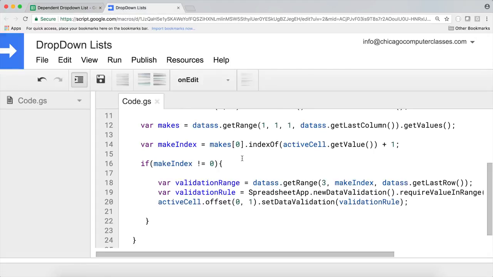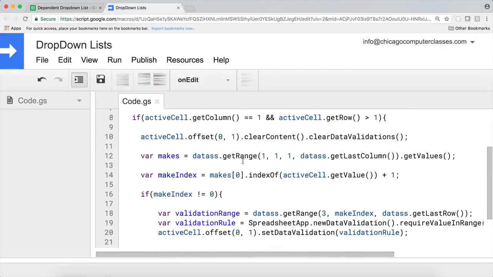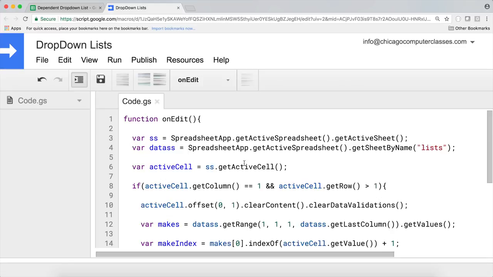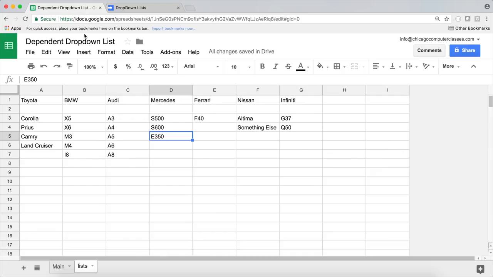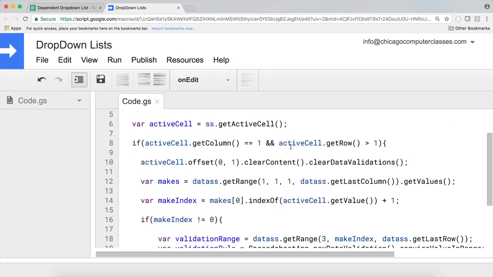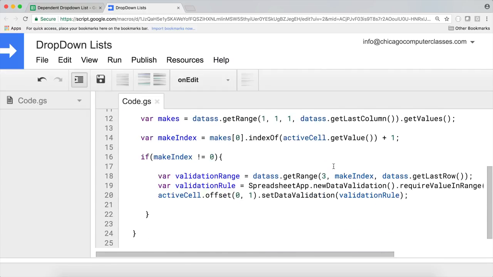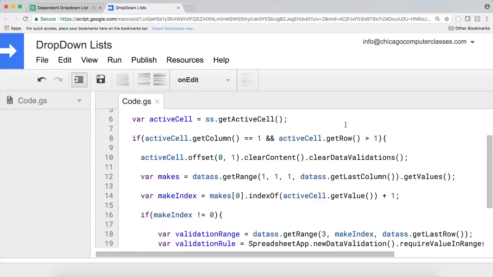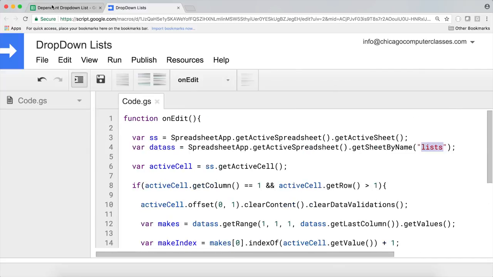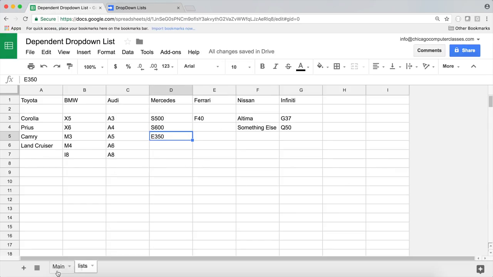Now, the only possible changes you might want to do to this, maybe put this list tab name in a variable on top. And again, some things could be made more user-friendly for somebody trying to use the script, but that should take care of the overall. So that's how you can make dynamic drop-downs.